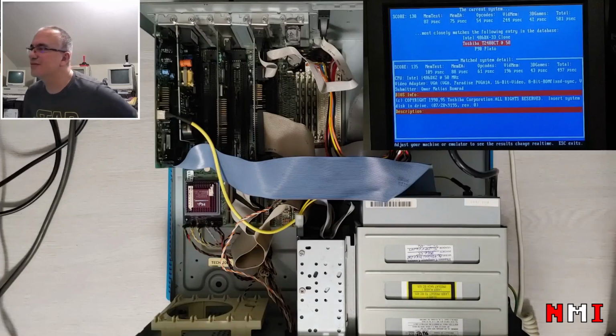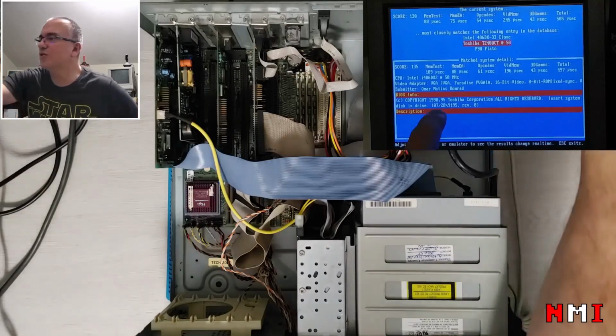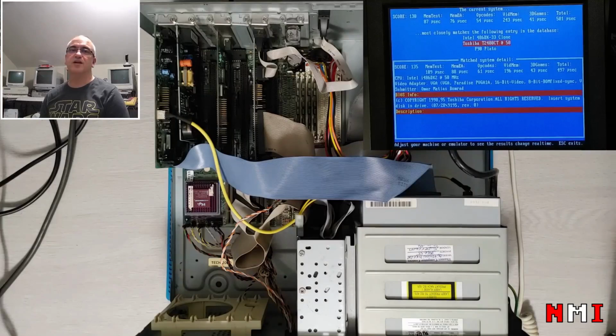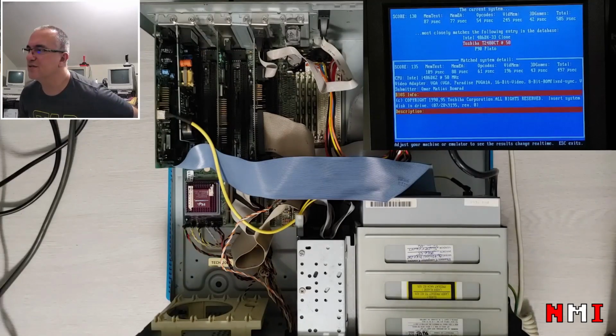Okay, this is not very good. It is scoring as a 486 50 megahertz. That is interesting.